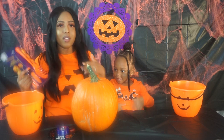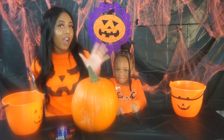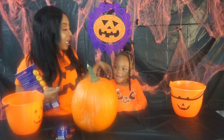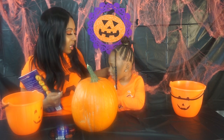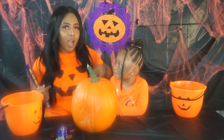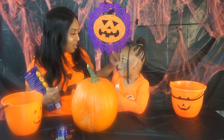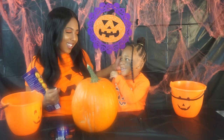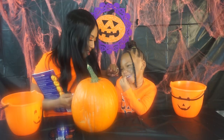You wanna show them your shirt? Yep. We got these shirts from Children's Place. We paid $5 for them. Lea's shirt glows in the dark. Probably at the end of the video, we can turn the lights off so you can see. But mine doesn't glow in the dark. Actually, I got this one from H&M. No, she got this from Children's Place. No, you got that from Children's Place.